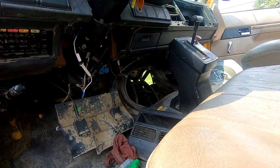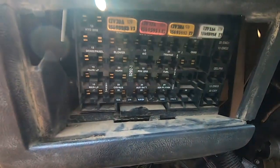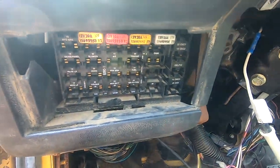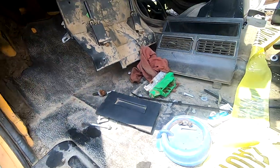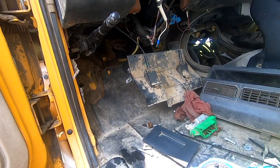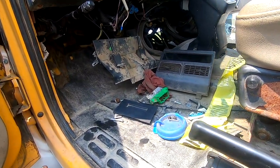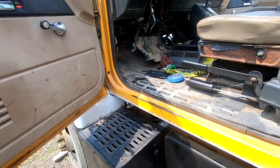But as you can see, somebody has gotten into this dash and kind of just tore it apart, including, for whatever reason, pulling every single one of the fuses. So I brought some of those. I brought some tools and a distributor. So my goal is to just put everything back in there and see what we can figure out, rather than trying to assume that they told us the right thing. So yeah, here we go.